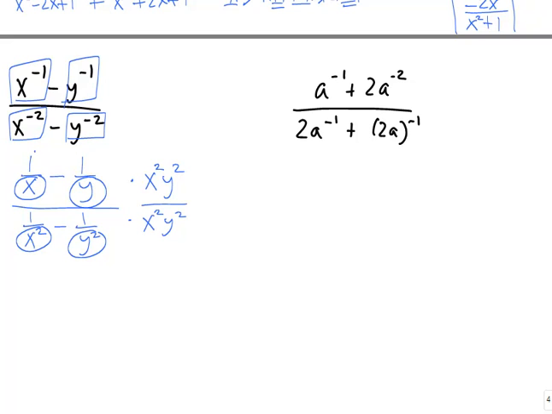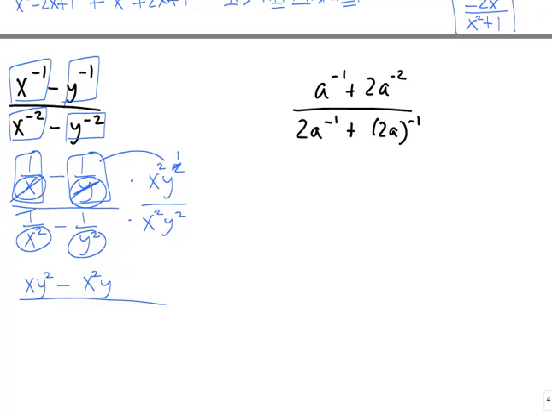So if I take this first fraction and I multiply it across by x squared y squared, one of these x's cancels with one of these x's, so what I have left is an x y squared times 1. So that's just xy squared. Okay, if I go to the next fraction and take this times my common denominator, the y on the bottom cancels with one of the y's on top, so what I have left is an x squared y times 1, so that would be x squared y. And there was a minus in between.